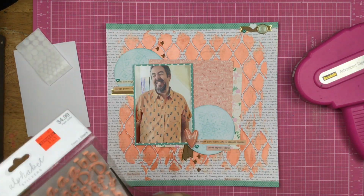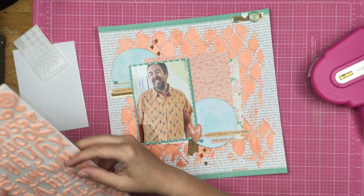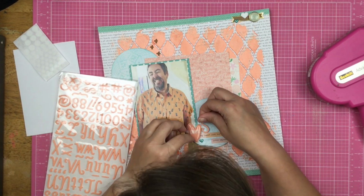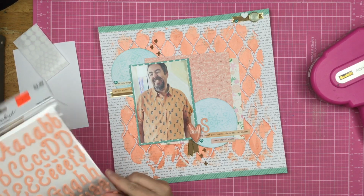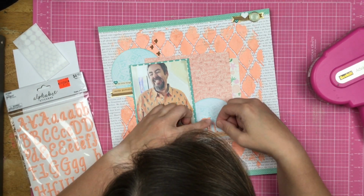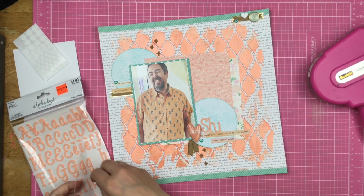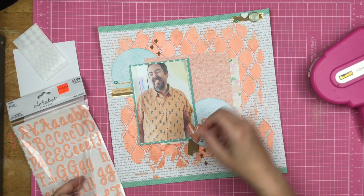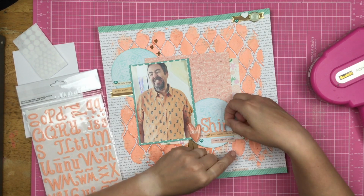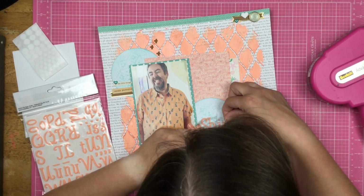So I have these peachy letter stickers that I got from Hobby Lobby on clearance, and I'm just trying to figure out what I want to say. So I am going to spell the word shirt with them. I'm just going to put them right across this word phrase. It's going to give me a great base to get those letters on there. And I do dot the I just because I think it is super cute.